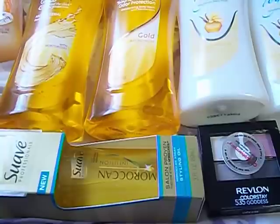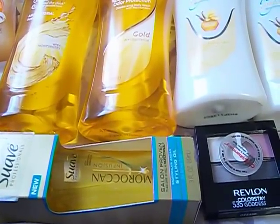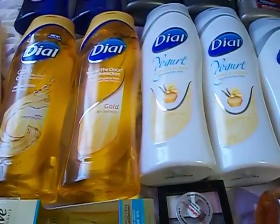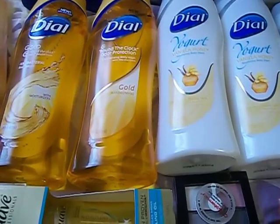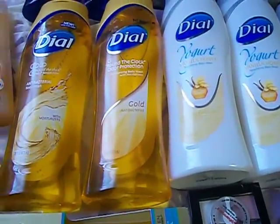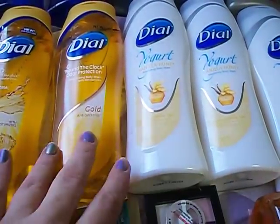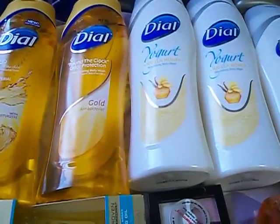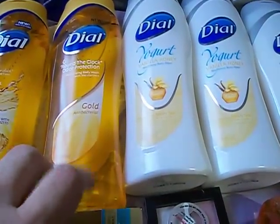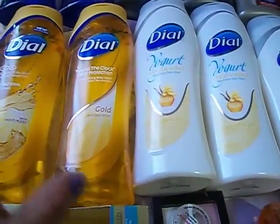Between both transactions, I paid $10.46 out of pocket for all these items, and I got back a $10 gas card — so essentially I only paid $0.46. I did go in this morning with $5 Extra Care Bucks, but all this tracks toward the beauty club so I'll be getting that $5 back in a couple of days — I didn't lose it. So essentially it was $0.46 for everything. Plus, there's an online rebate from Henkel — when you spend $25 on certain products including Dial, you can get a $10 gas card back. So I'll get $10 back from that, making this essentially a $9.54 money maker for me today.